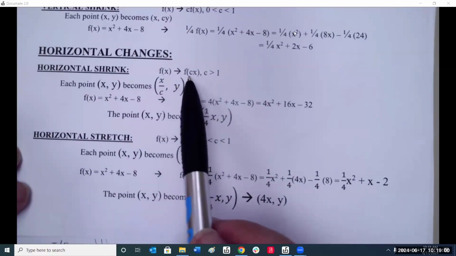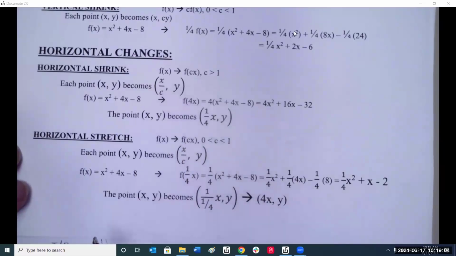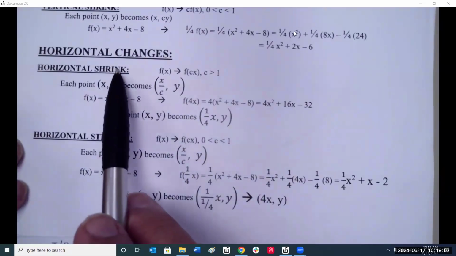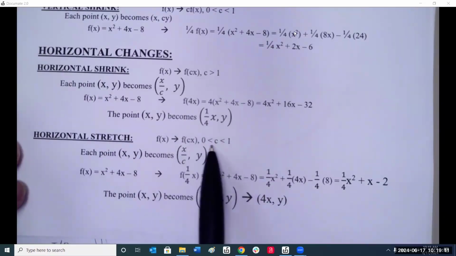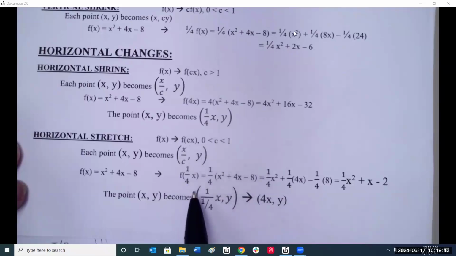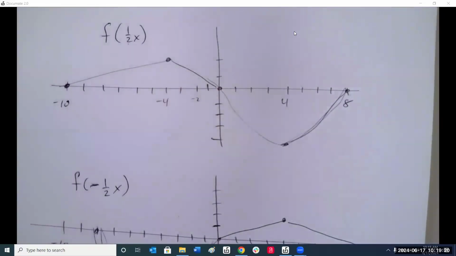Whatever I multiply by x, the new value, I divide each x value by that value. That's a shrink. If it's a fraction, then what I do is I divide the x value by that value. Basically, I multiply by the reciprocal. I'm not gonna lie, it's gonna take some time to practice doing those. And that's why I said you have to practice doing those.